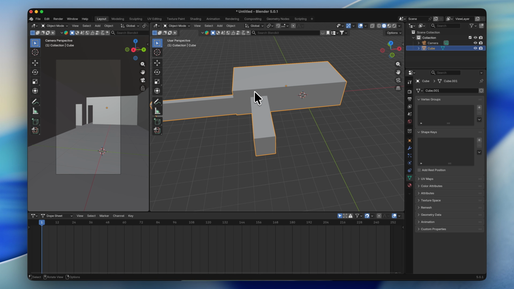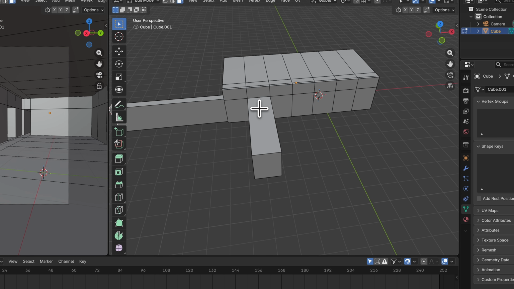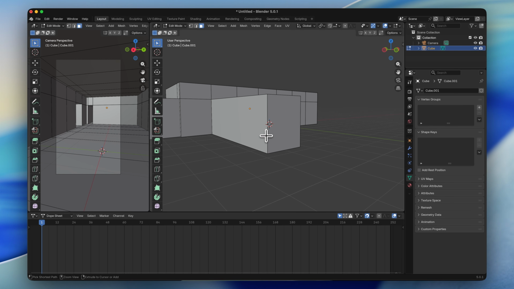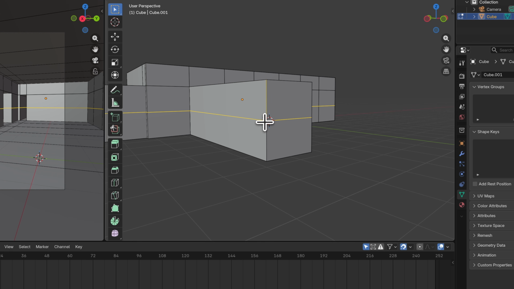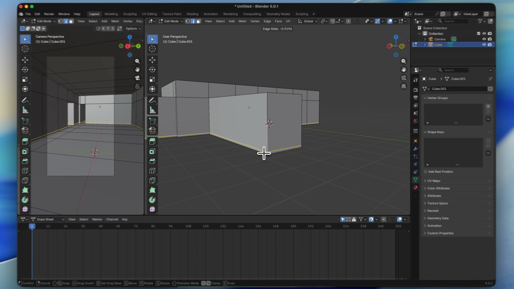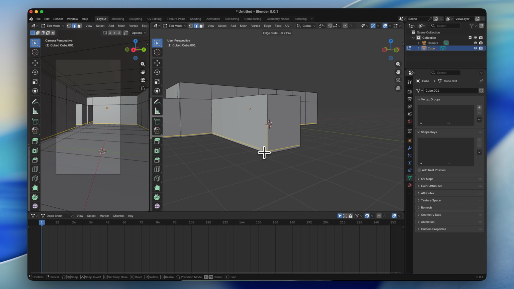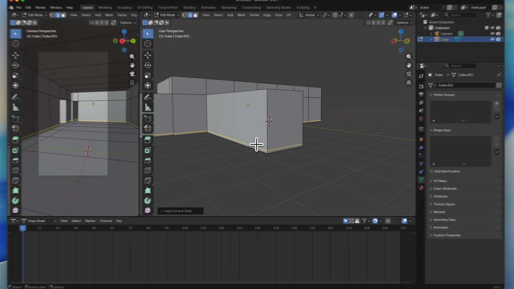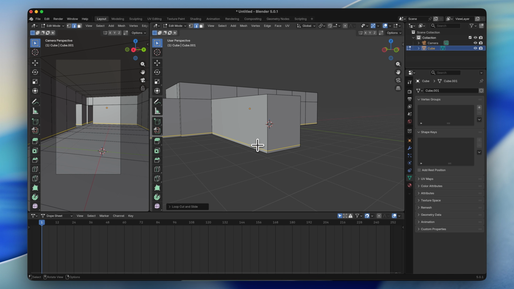So what I want to do next is add our baseboard to the floor here. We'll do that by, oh no, I hit tilde. By tabbing into edit mode, we are going to zoom in here a little bit. We're going to add another loop cut here, and wherever you add this loop cut, it's going to try to cut your geometry in a straight line wherever it can. And here it's basically cutting our entire floor plan. So I'm going to click that and drag it down to about the height that we want our floorboard to be. We'll say maybe about there. You don't want it to be too high, right? Nobody wants a baseboard that's too high.